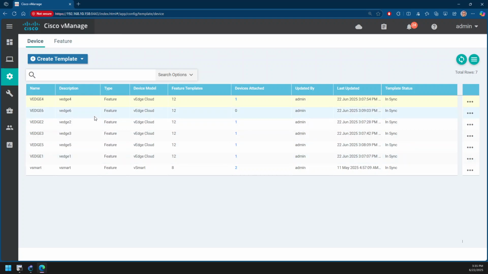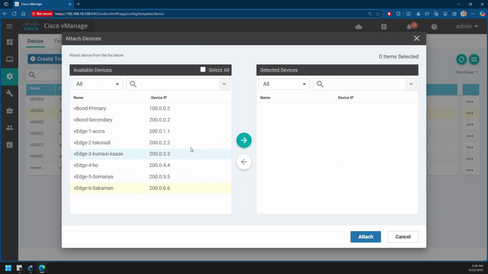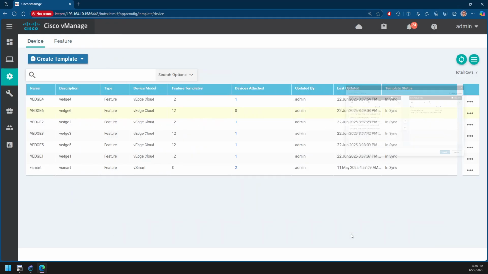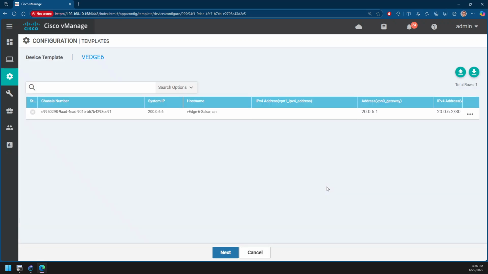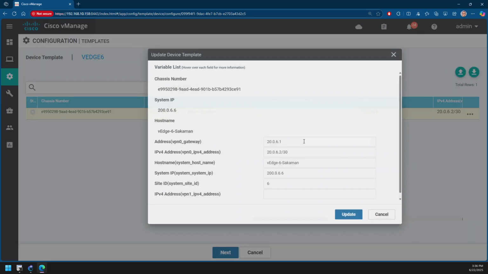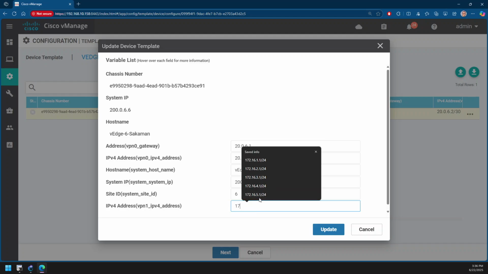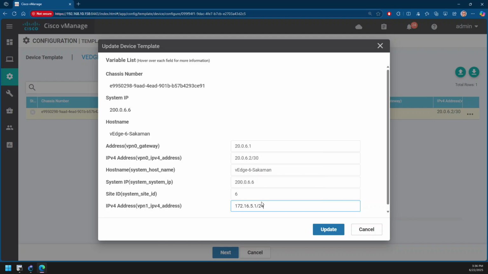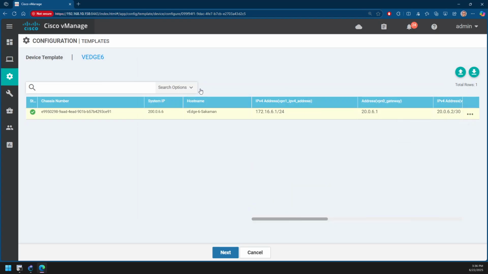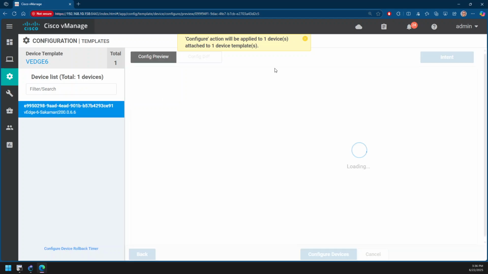So basically, I've configured 5 of them, and I'm left with the 6th. So I'm just going to show you how I did the configuration. This is fresh, since I'm not doing it for the last device. So I'll click on next. And you realize that because I've already done the configuration using the previous template, everything is there, with the exception of the new interface, which is the service-side VPN. So I'm going to choose the 6.1 for here. Click on update, click on next, and let's see the configuration difference.